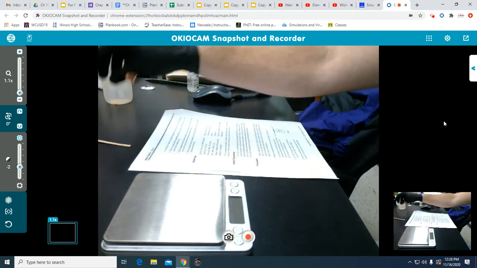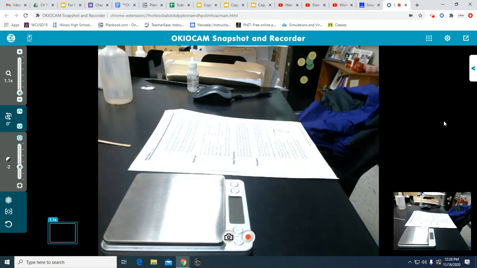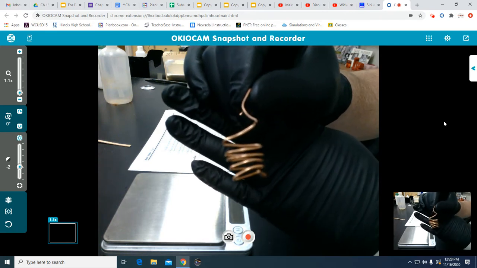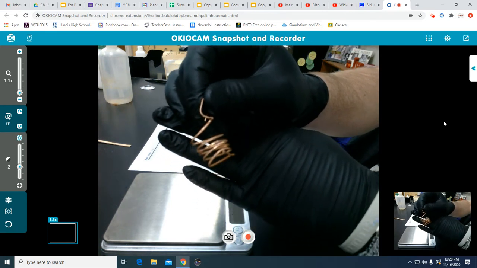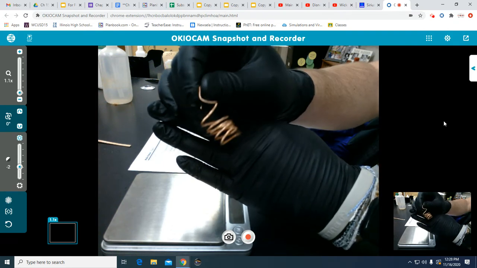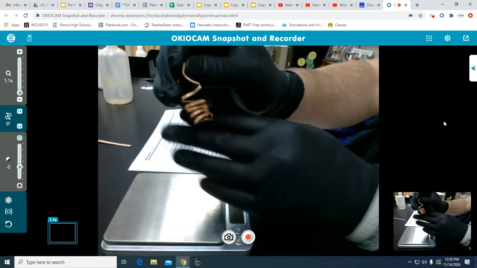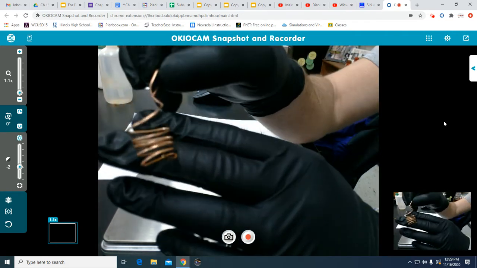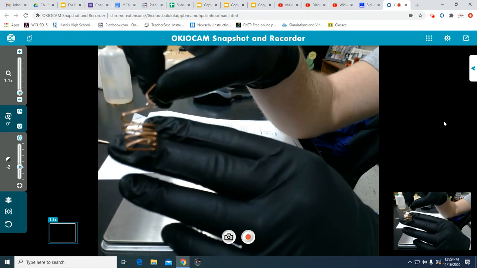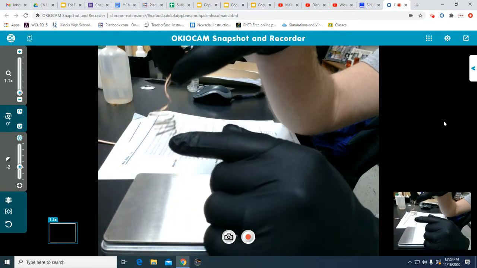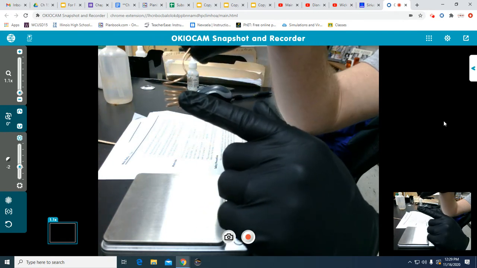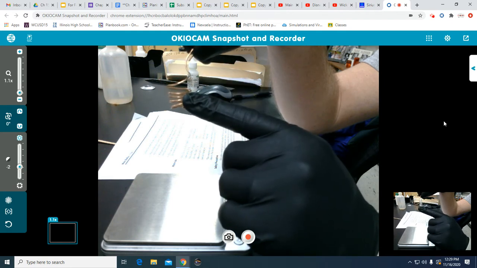Next, we are going to cut a 25 centimeter piece of copper wire and loosely coil it into the shape as shown in figure 1. Well, I've already done that. Here is my loosely coiled copper wire. I want you to take note of the appearance of this wire. It's kind of shiny, but it's got a little bit of a dullness to it. It's been exposed to air for quite a while, so it's not as shiny. There's a little bit of what they call patina on there, but you're going to notice a difference in its appearance once the reaction has taken place.